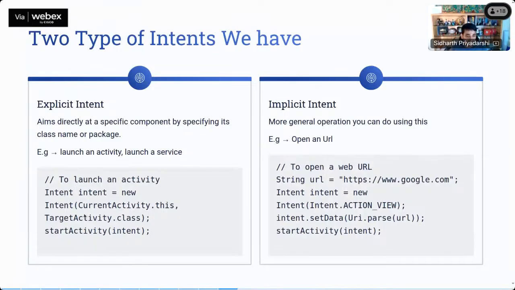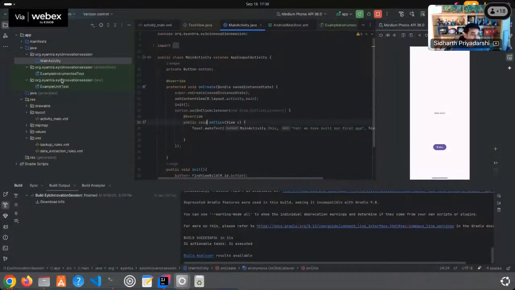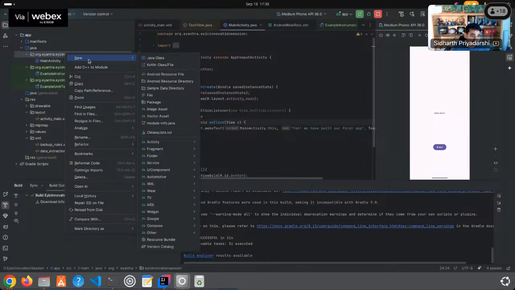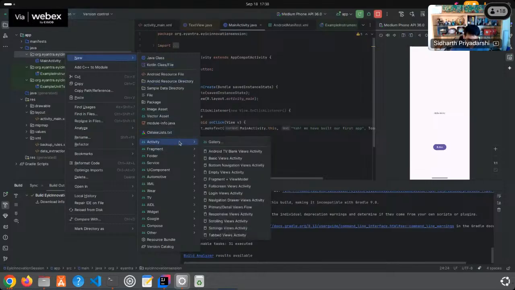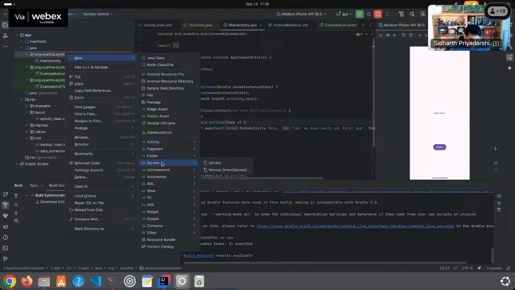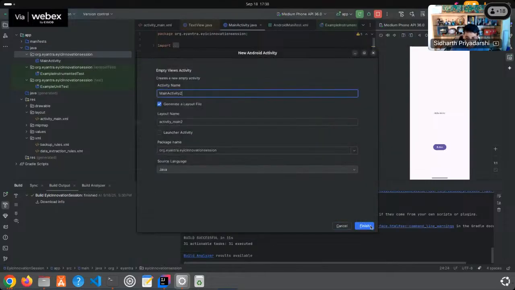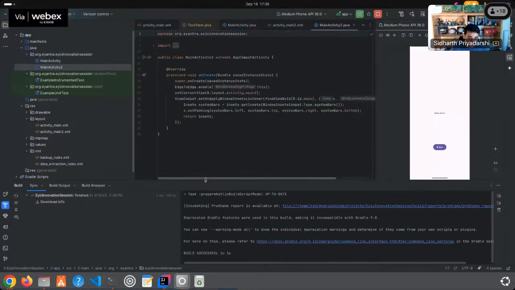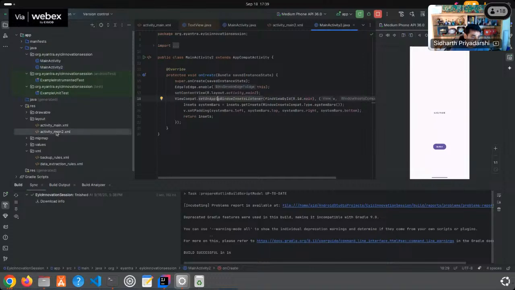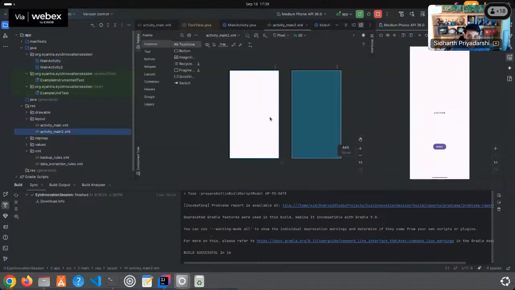Why not see this in our application? We will create another activity. Right click on the package name, and you will find a tab called New. Hover on New, and here you will find Activity. You can also create folders, fragments and other things, but we will stick with the activity, and we will go with the Empty Activity only. Keep everything else the same and click on the Finish button. After clicking Finish, Android starts building your activity. After the build completes, you will get an activity class and an activity_main.xml file. Then let's drag and drop a text view here.